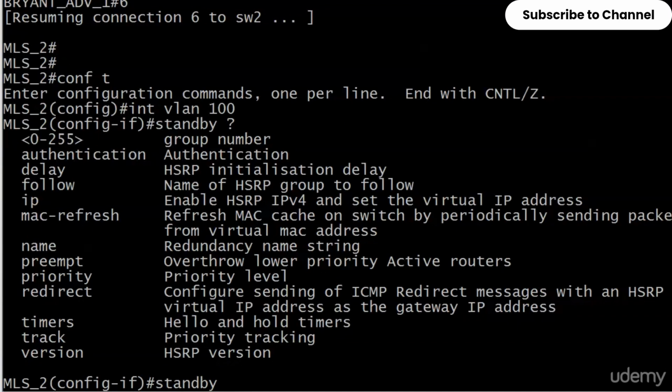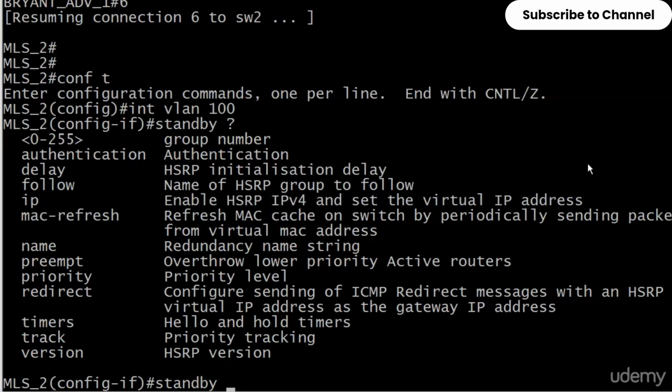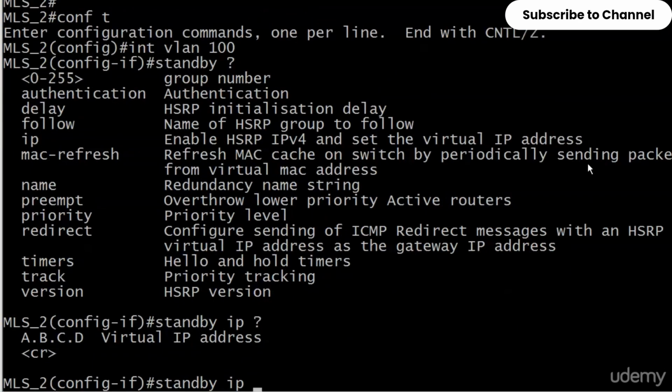You are rarely, if ever, even going to type HSRP. But with standby, I've got quite a few options here. Some we're going to look at in the next couple of labs. And the one we're going to look at right now is your only required one, IP. And that's enabling HSRP for IP version 4 and setting the virtual IP address, which is a good idea. So without that, we're kind of stuck.